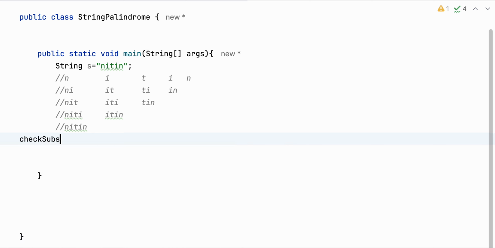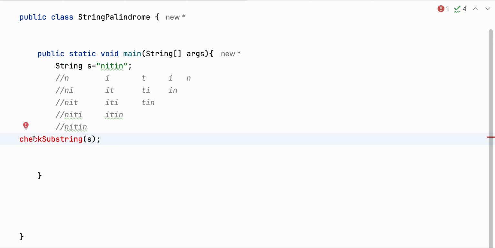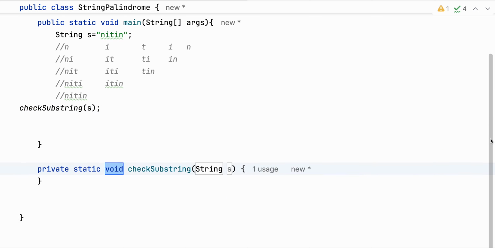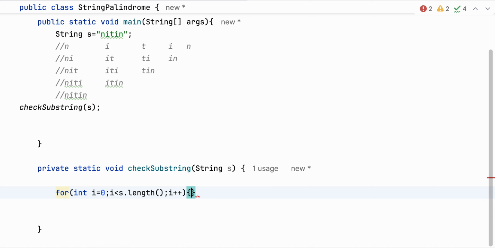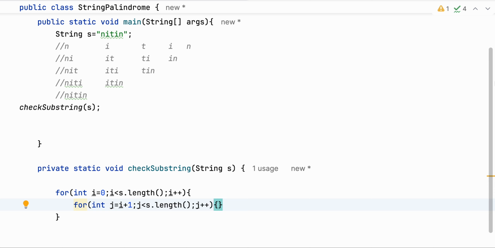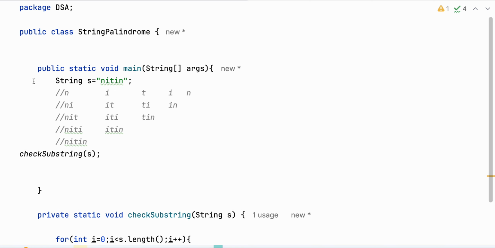Check substring is my method. I'll be taking the string. So I have to start with a loop, right? And I need an inner loop. Why I need an inner loop is because I have a string, and as you see, the substrings will be formed when two loops come into the picture, right?